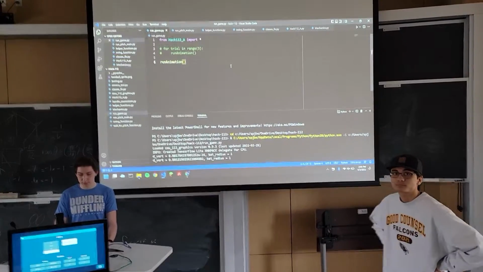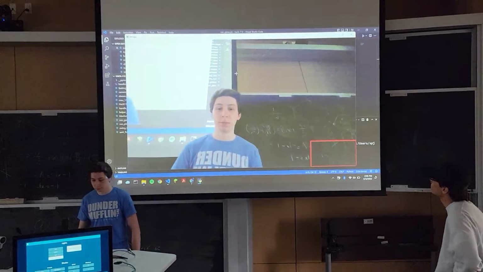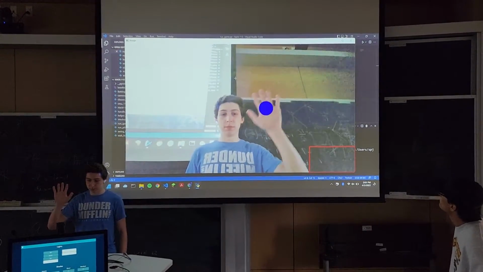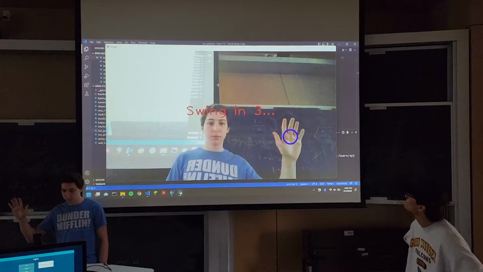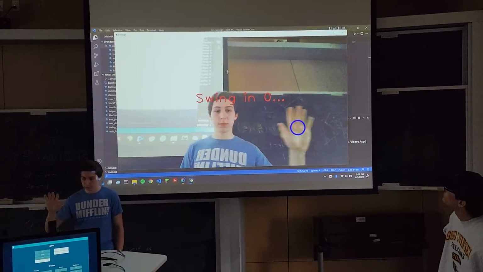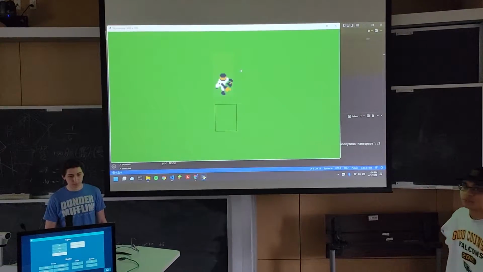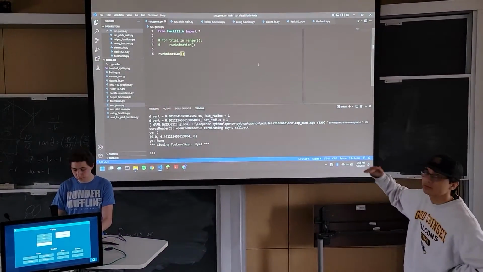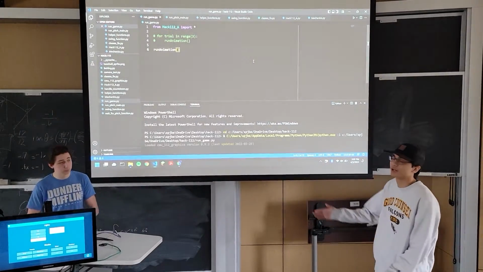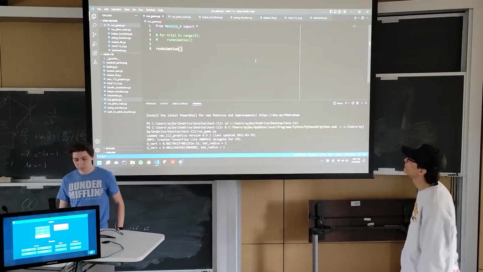Josh is just going to be the model, and I'll talk you through really quickly what he's going to be doing. It takes a while to boot because it just does. Notice that it's tracking the base of his index finger, which we appropriate as a good thing for the palm. He goes to the bottom right, which initiates the swing. He goes for a swing, and it's a miss. He missed the ball, which means that the height of his swing was out of range of the actual pitch. So he either swung below it or swung above it and missed the ball.